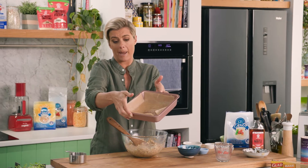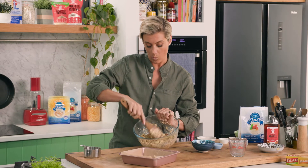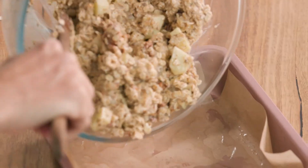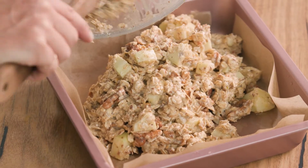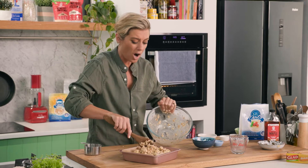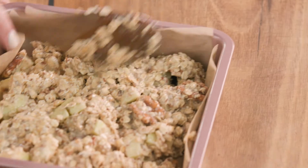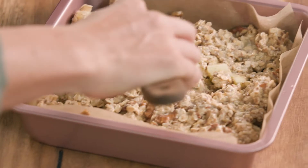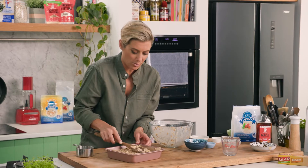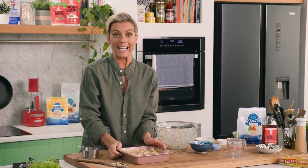So I have a coconut oiled baking tray here. I've put a bit of baking paper in there just to make sure that we can lift it out, because this one will cook for quite a while. So in we go. Now I've got the oven on 180 and we're going to bake it for about 30 to 40 minutes, but you just want to keep your eye on it and make sure it goes nice and golden on the top. Then that one will be ready - so we'll just smooth it out. My stomach's rumbling already. Into the oven with this one and then we'll come back and check on it.